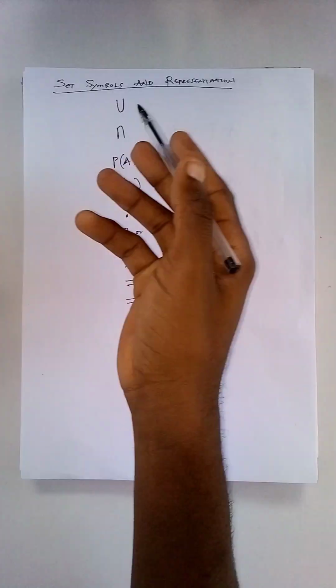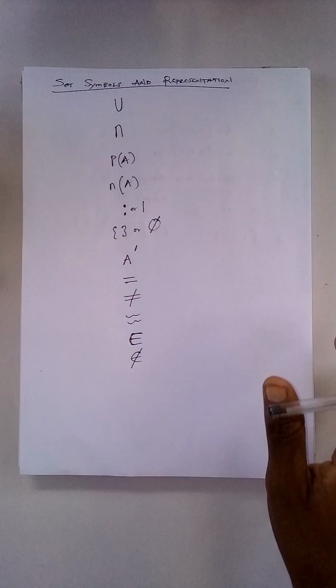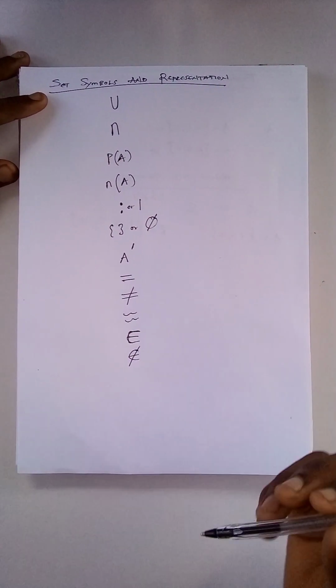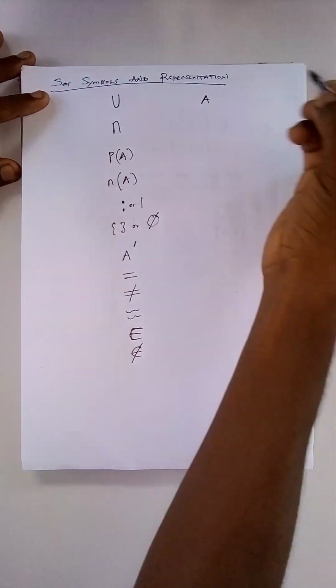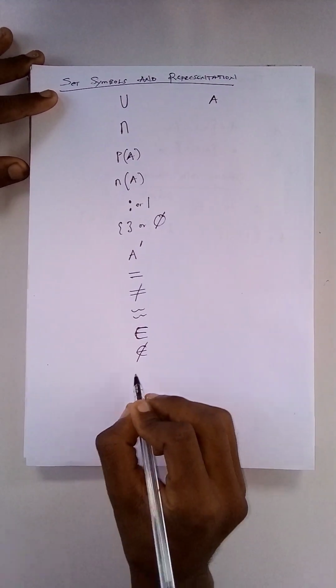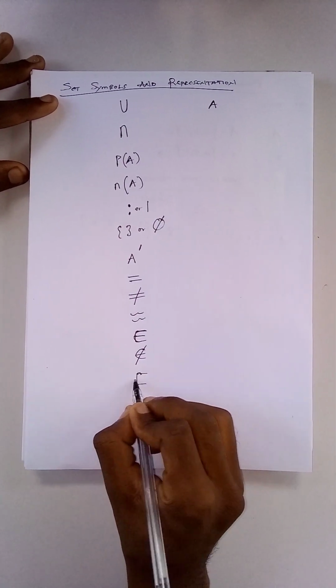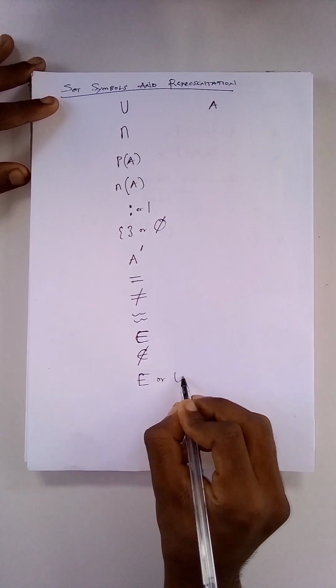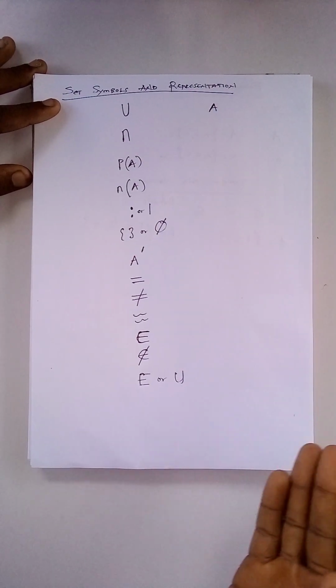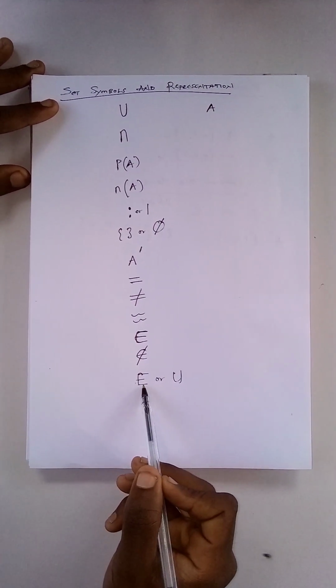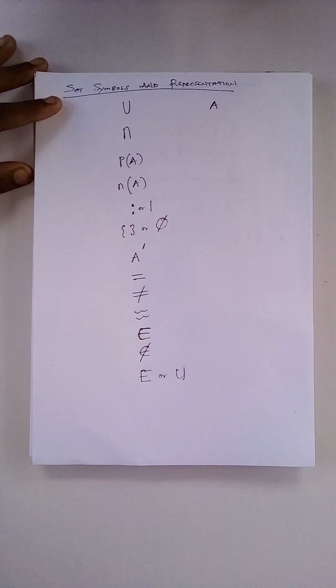So the first symbol is simply trying to tell us the union. It's simply trying to tell us to unify things, and to unify things is simply to group them. So let's have two sets that we are taking into consideration. By the way, there's this thing that we call the universal set. Others use this letter. Actually, you can use any uppercase letter, not only these, but in most cases you're going to see these being used interchangeably like that.